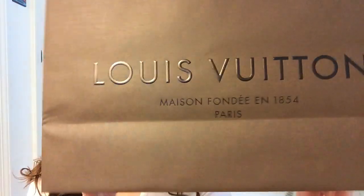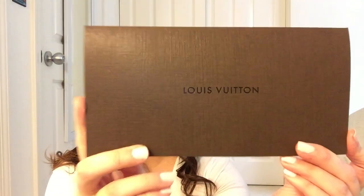As always, because it's Louis Vuitton, it came in this beautiful brown paper bag — dark brown outside, light brown inside. The observation I was making today is that this inside/outside color combination reminds me of a classic monogram Speedy. Maybe that's crazy, or maybe it's intentional — what do you think? Has anyone else ever thought that?